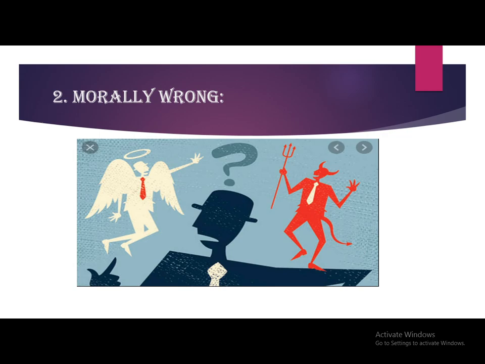So we will take one example. We will talk about prostitution. Prostitution can be a negative thing. It is morally wrong, but there is something in it. For example, if it is prohibited, if it is considered a criminal activity, then people do it in a corrupt way or a negative way, and it affects society very badly. So we have to differentiate between morality and the criminal law.